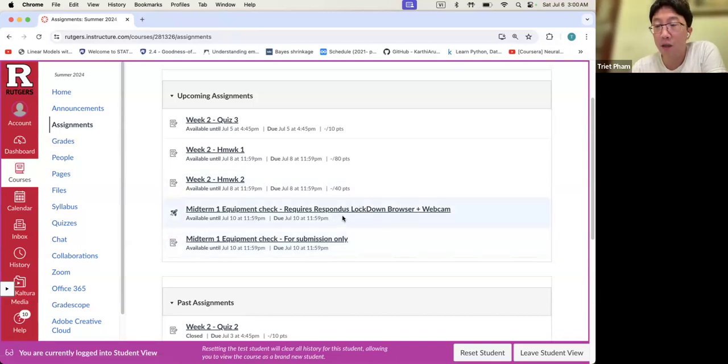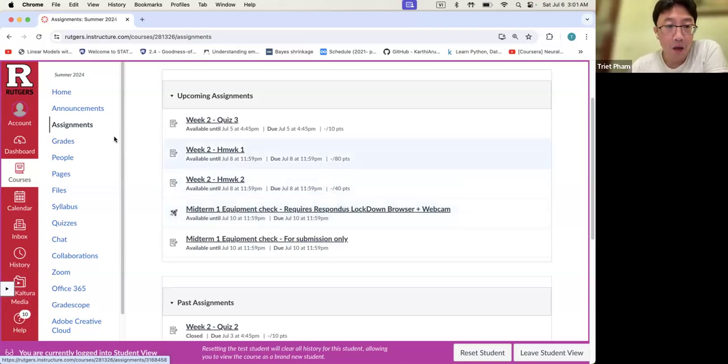So these are two things. The actual exam will be a PDF file with problems in there. So you have to log into this assignment to see what the problems are, all right? And again, these things are designed to show you what your actual exam might look like, or will look like actually, right? So this is for your practice, but of course, it's also for you to check your equipment to make sure they work, including internet, webcam, whatever, right?